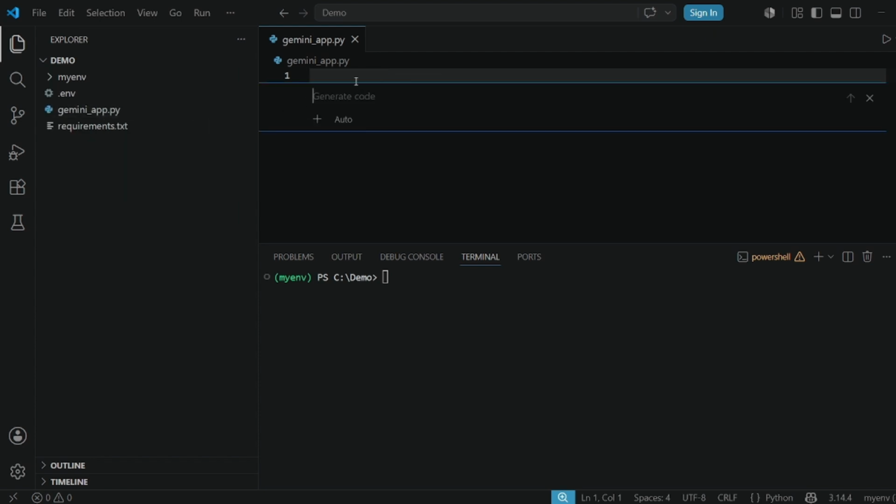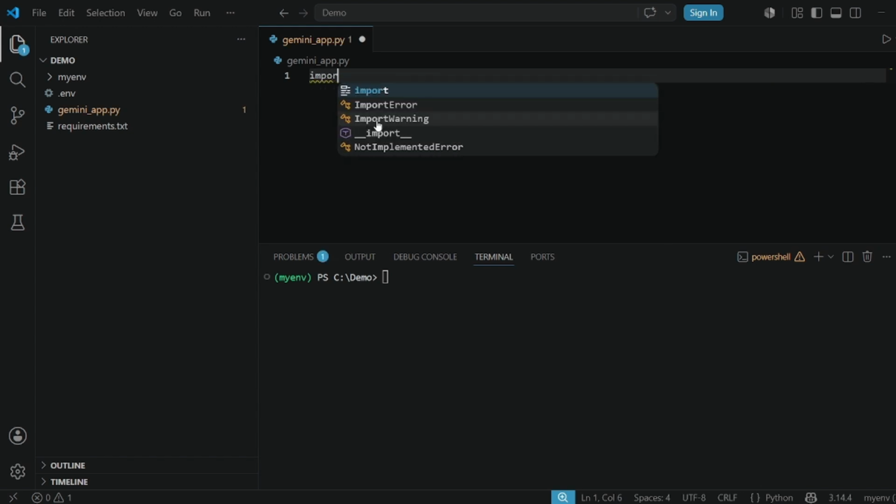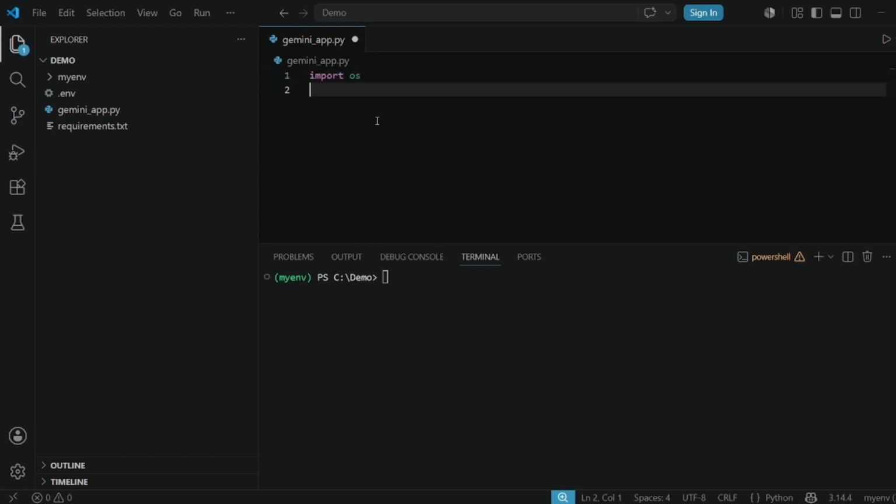Once this file has been created, we need to do a couple of imports. The first import is import os.